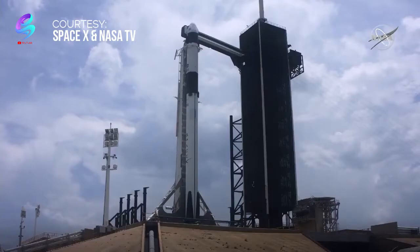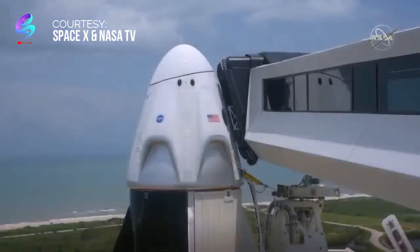Now, the team will assess readiness for launch with a final go-no-go poll at T-minus 45 minutes, followed by propellant loading starting at T-minus 35 minutes. Earlier today, Dragon operators also performed a series of checkouts of Dragon's flight systems. The spacecraft is also currently go for launch. Our NASA crew, astronauts Doug Hurley and Bob Behnken, are currently inside Dragon. The hatch is closed. The SpaceX ground crew has left the tower. The next major event for Dragon is retraction of the crew access arm that you can see currently alongside the capsule. That'll happen somewhere between T-minus 45 and T-minus 40.